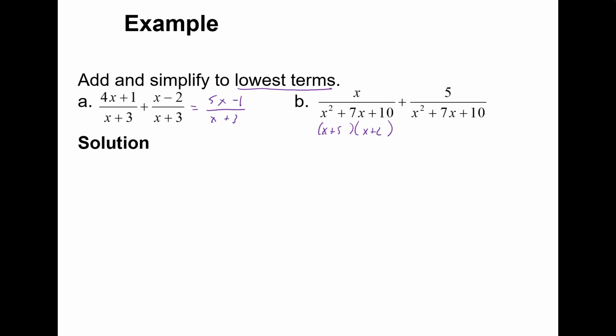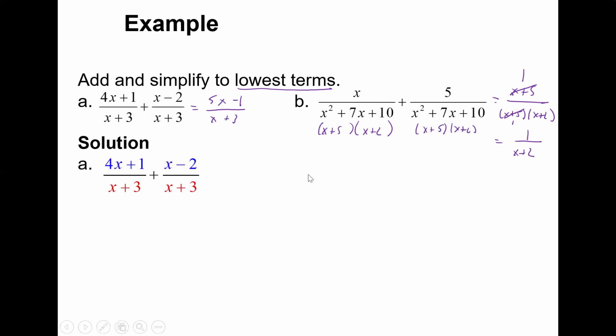Now we just have to add the numerators, because both of these are the same. So we have now x plus 5 over x plus 5, x plus 2. Now here, this goes in here once, that goes in here once, and so we get 1 over x plus 2. And the reason why I said the factor was because a lot of times when they set up problems, they're going to make it so when you add two things together, you're going to be able to cancel in the end.